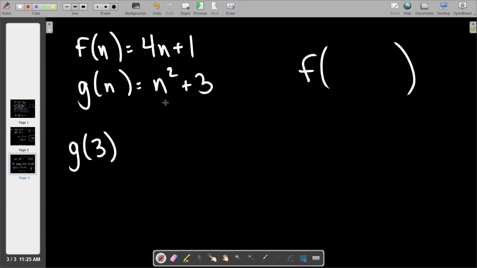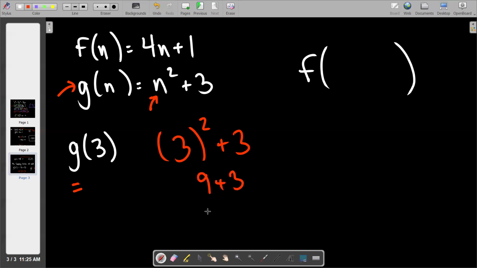So that means I'm going to take the number 3 and I'm going to put it right where this red arrow is pointing. There are still a few stragglers who are having a hard time figuring out where to put that. If we're finding g, then we have to use the function named g. So we're going to take the n and we're going to replace it with the number 3. And that's 3 squared, which is what, guys? And 9 plus 3 is definitely 12. And so our output has now become our input. And so the number 12 is going to feed back in now to the function f, right?